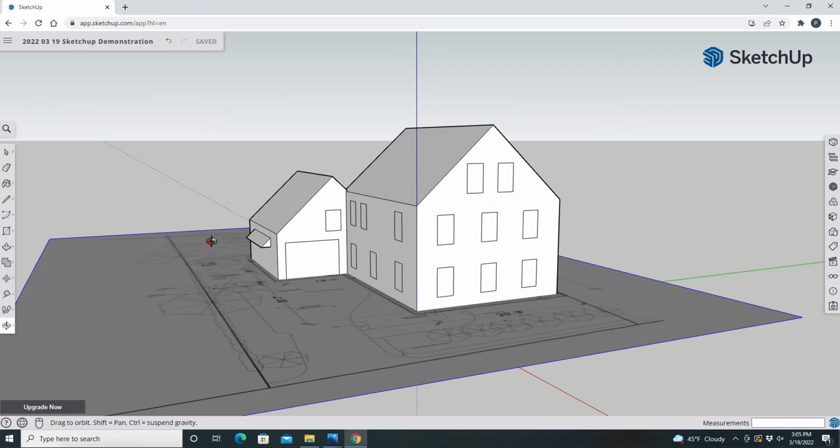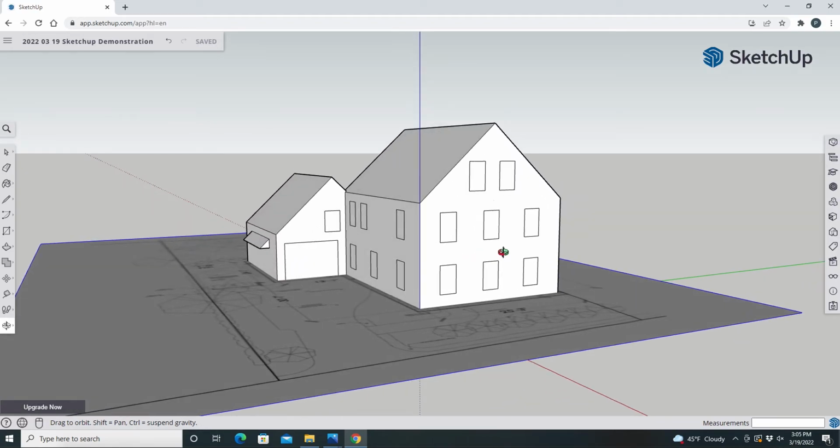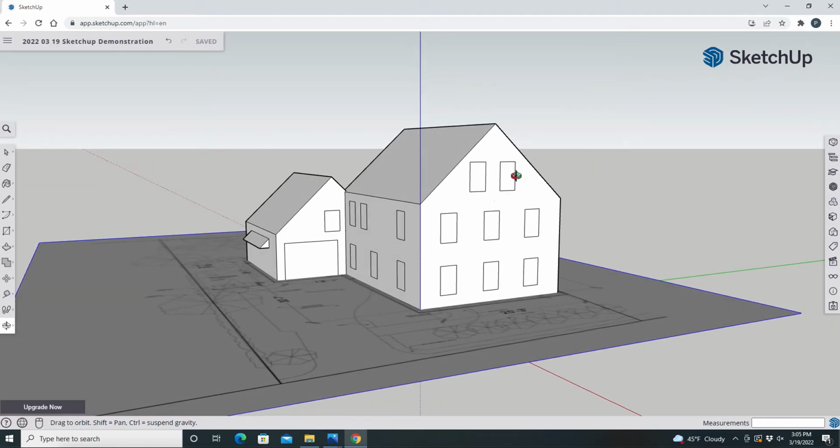So let's do that. Now, I kind of like that view, but I have to be careful when I'm orbiting or zooming so that I keep that height about where it is, right about there. Notice the horizon doesn't line up with the roof, doesn't line up with the top of the windows.